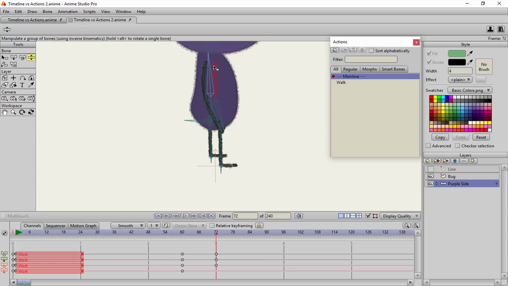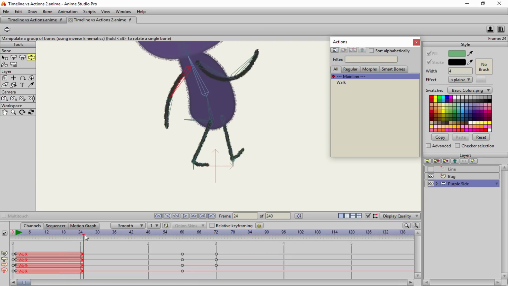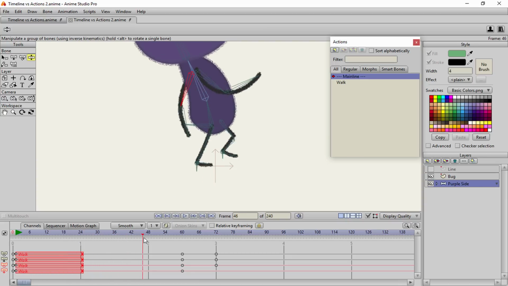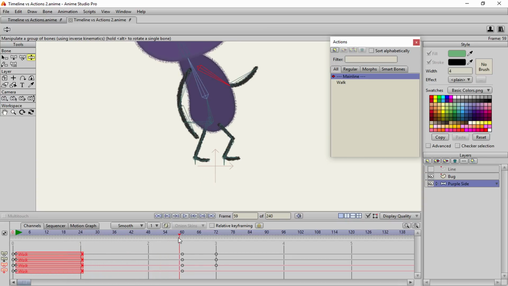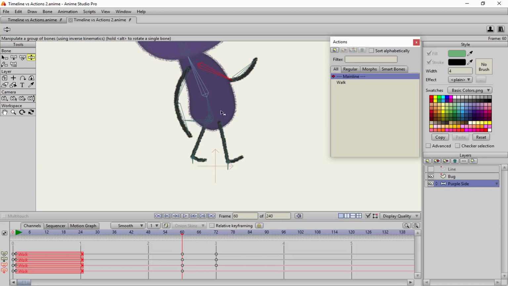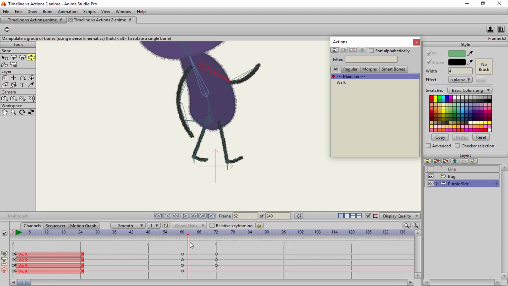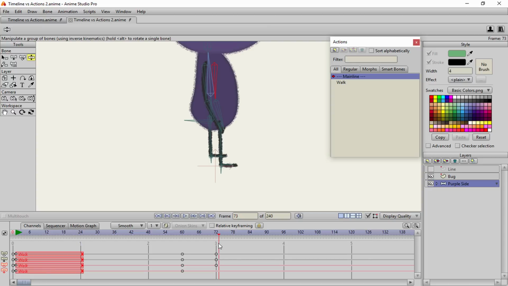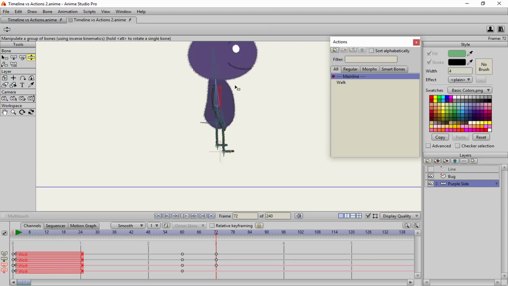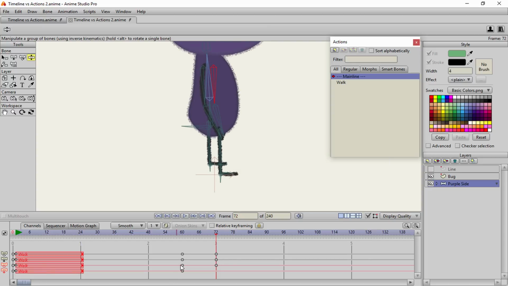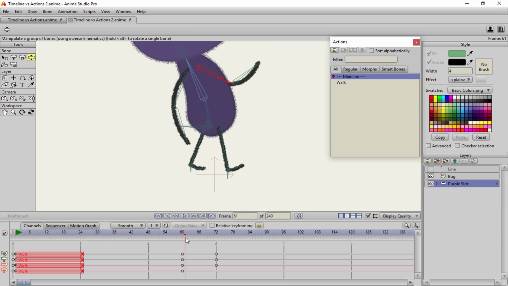Something that would probably be good is right here as well. You can see his arms swing back and forth. So his arm's swinging back right about here. Let's go ahead and let's move his arm up too so that his arm and legs match. So let's go ahead and let's move his arm forward a little bit as well. In fact, let's go ahead and let's move his leg back.